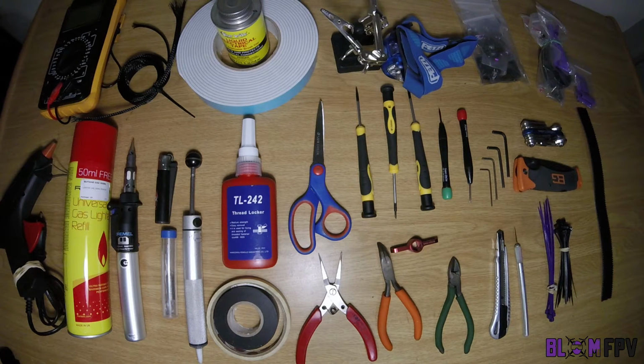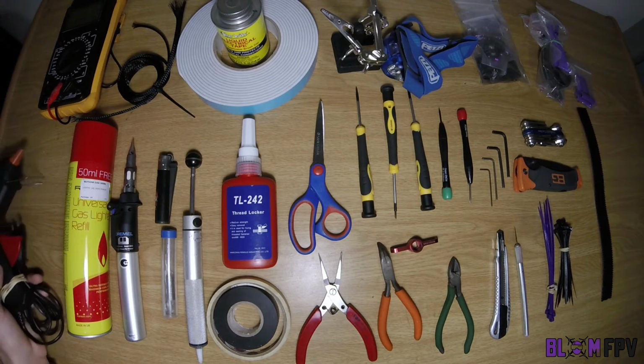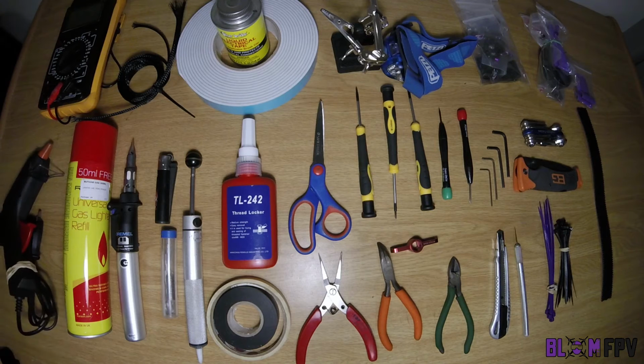And lastly, something called Instamorph. Now Instamorph is a bag of plastic pellets which you can mold into any shape that you want. You just soak it in warm water for a while, and then it's basically like the glue from a glue gun when it hardens, but for a while you can mold it into anything and it becomes really hard, and you can use that to mount stuff or protect stuff. You'll find it on the internet if you just Google Instamorph.